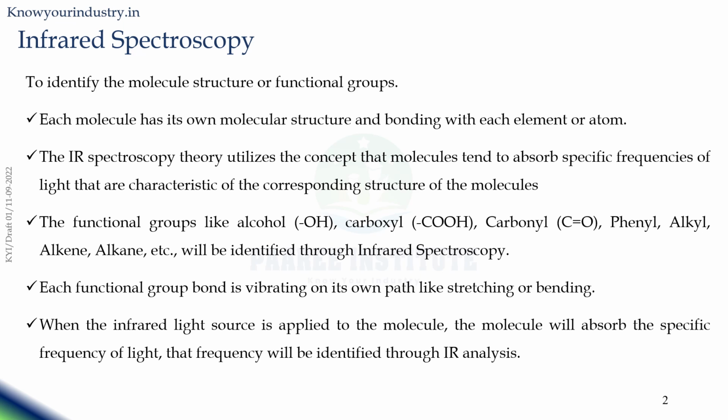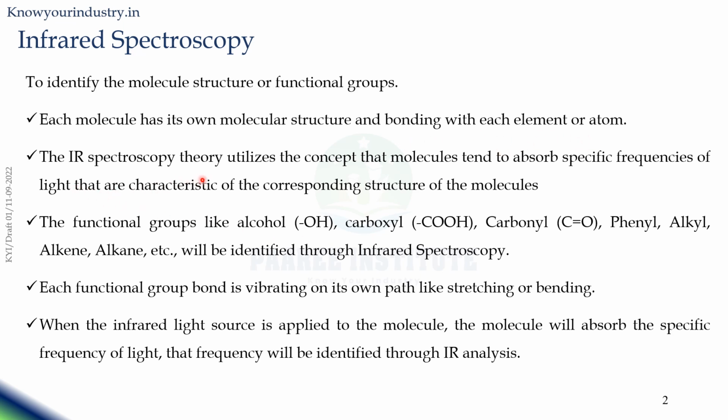The major application of infrared spectroscopy is to identify the molecular structure or the functional groups present in a particular compound. And also the spectra obtained from the analysis will be compared with the standard spectra of the particular molecule so that you can identify the compound. When it comes to the identification of the molecular structure, each molecule has its own molecular structure and bonding with each element or atom.